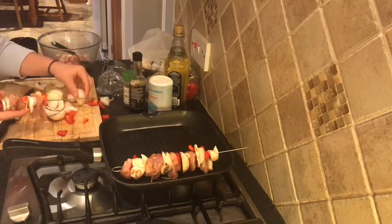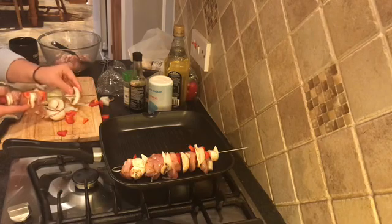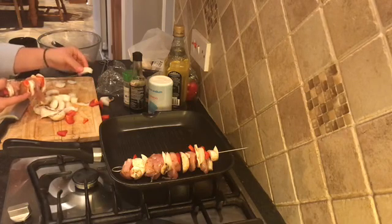What do you serve this with? You can have it with some rice. You can have some more veg on the side. You can have it with whatever you want, really.